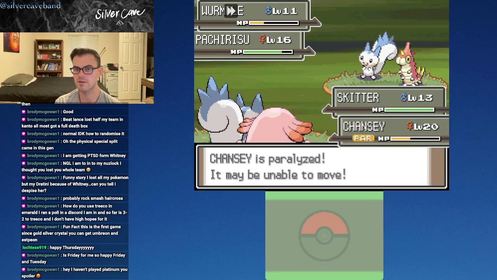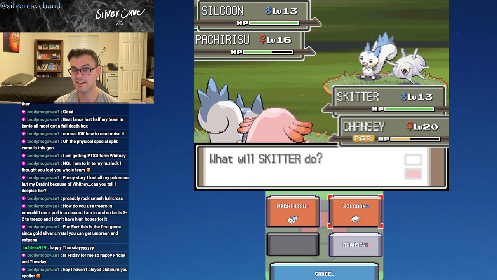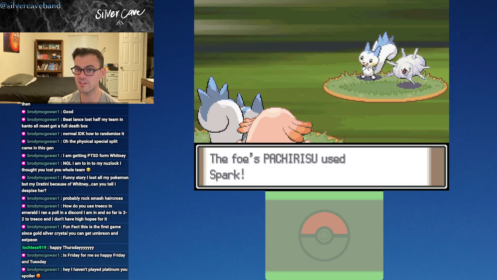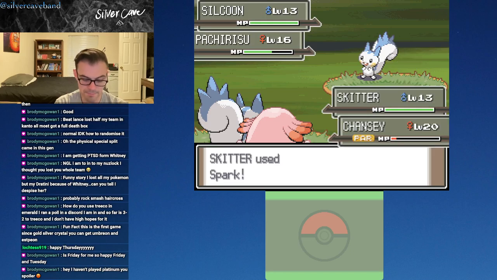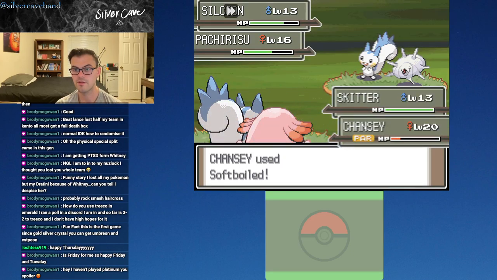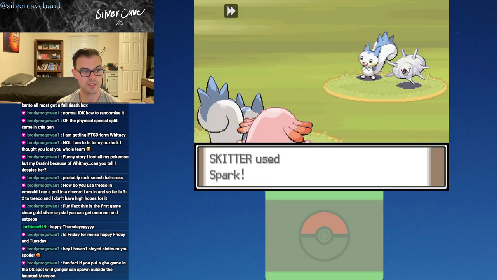Let's see. But one thing that can happen is if Cheryl's Chansey gets roughed up and killed, it can get kind of hard to defeat these double battles. And they're really attacking only the Chansey right now. There you go, but it's got Softboiled, baby. We're so back. Let's see.